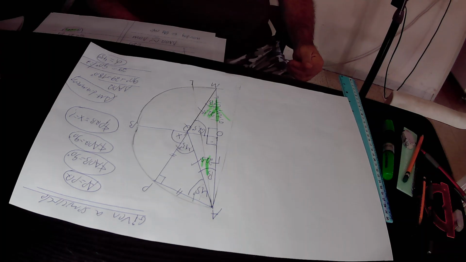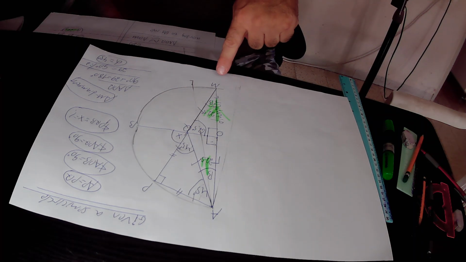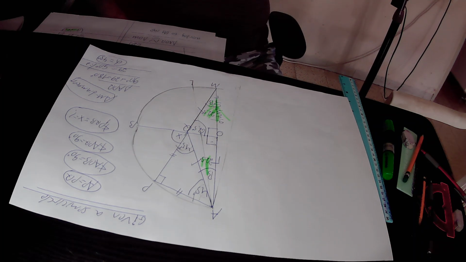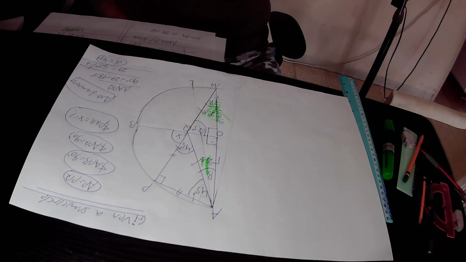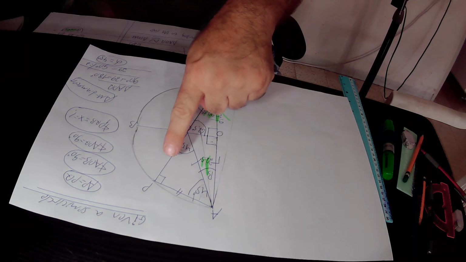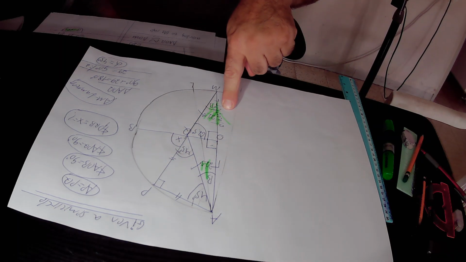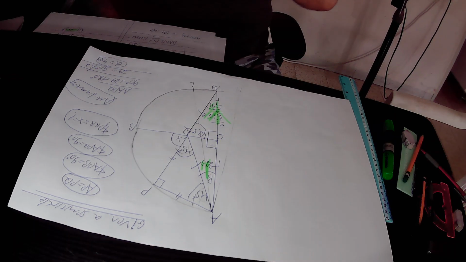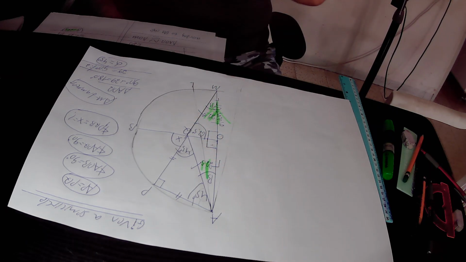Therefore, we can conclude from what we did until now that the extended side PQ will touch the semicircle at point M and not at any other point. Otherwise, we have a contradiction to rule 5. If the extended side PQ touches the semicircle at point M, we don't have any contradiction to rule 5, because peripheral angle APM is equal to 90 degrees in size according to what is given as the equation, and peripheral angle APM subtends on AM, which is the diameter of the semicircle, exactly according to rule 5.